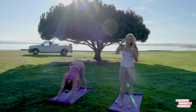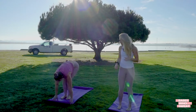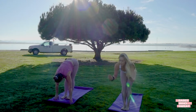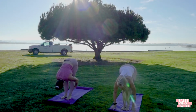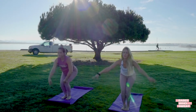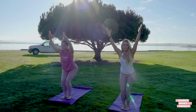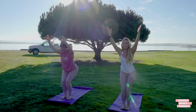Beautiful. From your down dog, bend your knees, look forward, and then step or lightly hop to the top of your mat. Take a halfway lift, flat back. Exhale, fold. Come into chair pose, Utkatasana. Sit your hips low, take your arms forward and up. Okay, sit the weight back in your heels, lift your toes up, spread them wide. If you look down, you should be able to see your toes.